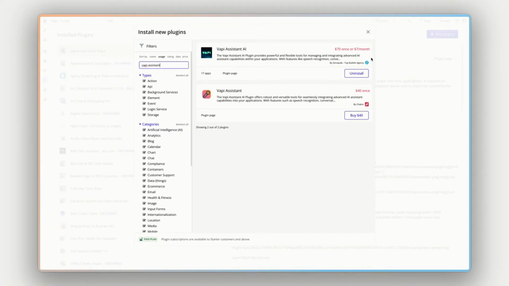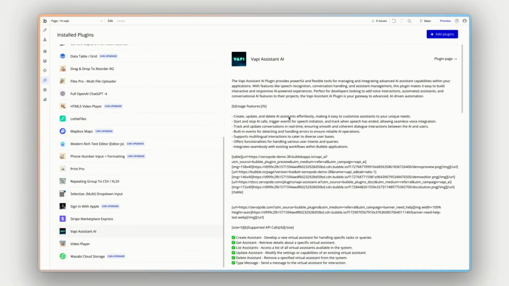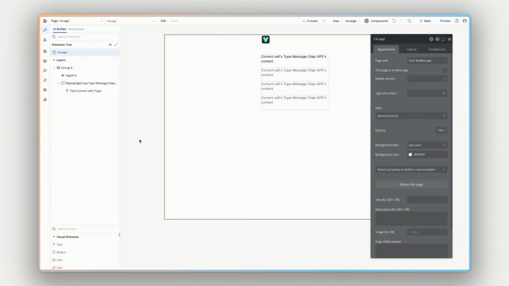But whichever way you go, install the plugin, and you'll then see it in your left-hand side here. We can get the ball rolling. Now we're going to build something together here, a very basic setup of this plugin integrated to the app. So we're going to be able to have back and forth conversations, voice conversations with the AI, and display the text that's being spoken and said within our app. From there, you can extend that by saving the text to a database, or adding in functionality for new assistants, or building a custom UI around this. But we'll just look at the core of this for today, just to get you started.